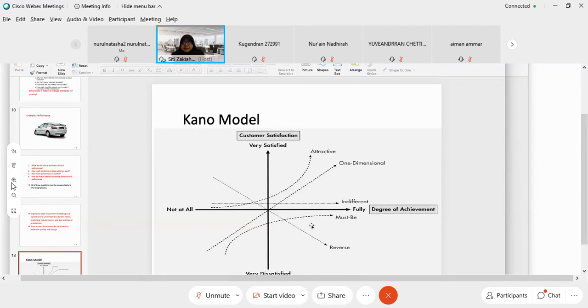This is the must-be. Remember, I taught you about the must-be. We learned dissatisfiers, satisfiers, qualifiers, delighters. This is the dissatisfiers. That means the feature must be there. It is expected, like a car is expected that it can be driven. It must have wheels. It must have the engine, of course, and it must have what? The bonnet. Do you call it bonnet? What do you call it? You call it bonnet, right? Good. Hood. So it's a must-be, it's a must-have.